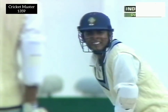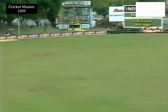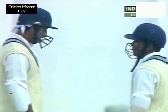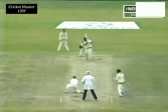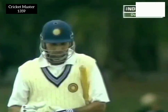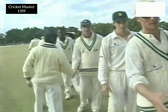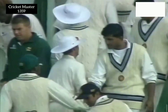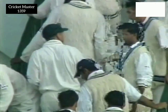Zimbabwe made only a handful of runs on the morning of day four, which left India 184 to win, and the hero of the innings was man of the match Sridharan Das, who repaid the selectors' faith with an unbeaten 82. The only worry for coach John Wright is that his key batsmen got themselves out when they looked set for a big score. But all in all, India's new coach was a happy man. It was an outstanding display of all-round cricket, but one that will mean very little if they give the series back in Harare. Finally, India look like they have the fitness, talent, and most importantly, attitude to do just that.